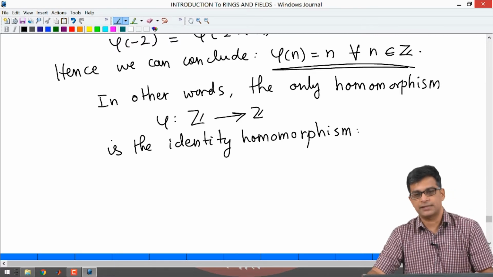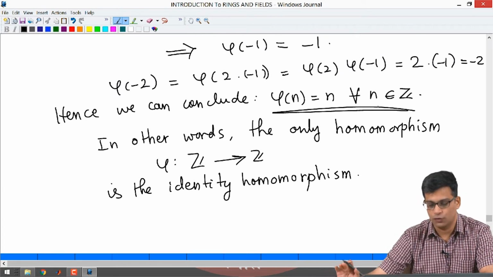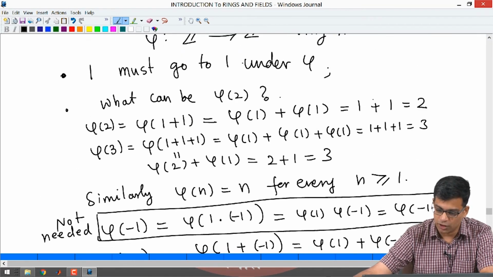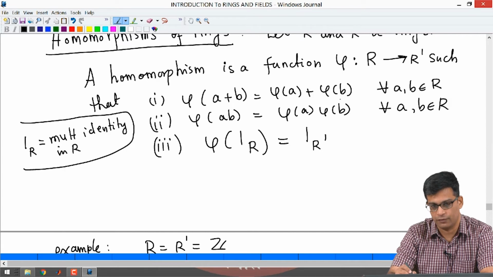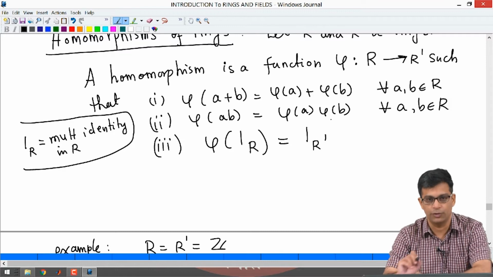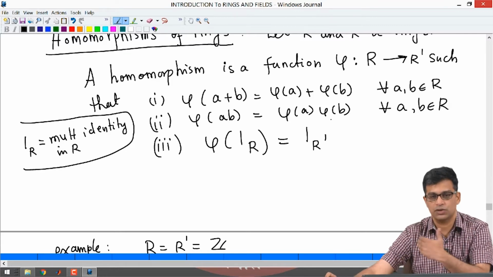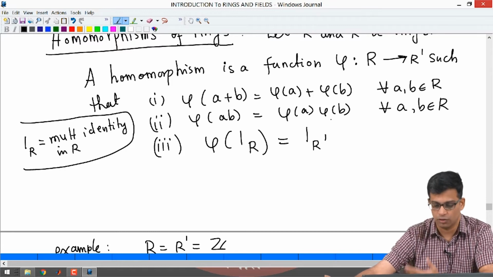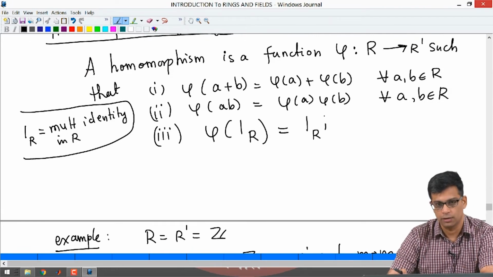Okay. So, this is a very interesting property that you should spend some time thinking about, because we have lots of group homomorphisms from Z to Z, right. A group homomorphism from Z to Z will have both properties 1 and 2 that I have written here. A plus b will go to phi of a plus phi of b, and that will automatically imply that phi of a b is phi of a times phi of b. But the third condition we do not have for a group homomorphism, that allows us to send 1 to 2, that will give you a homomorphism, and sending 1 to 3 is another homomorphism. But for a ring homomorphism, 1 must go to 1. So, it is very rigid.